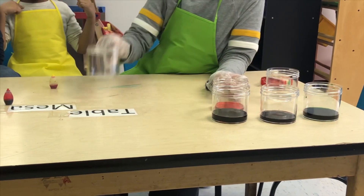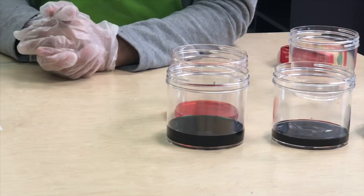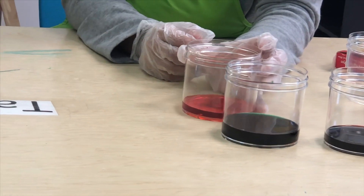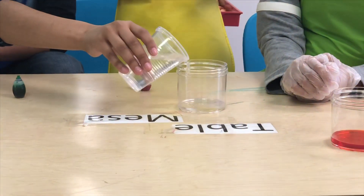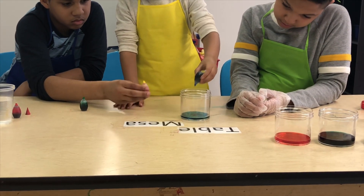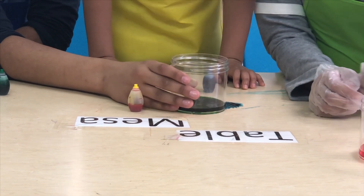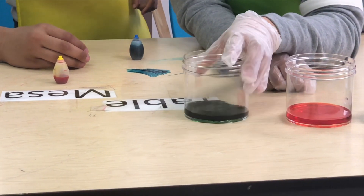It's my turn to pick. I want to do green and blue. Hopefully we don't get a black one like before. I think we're going to get a light green. We got a lighter green than the one we made earlier, but the outside looks like a blue. We made a real mess right here.